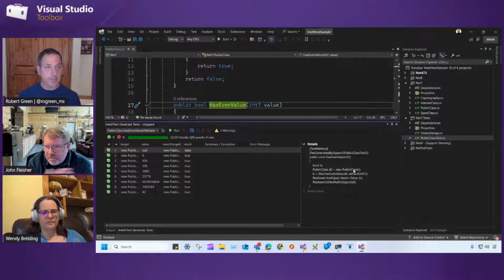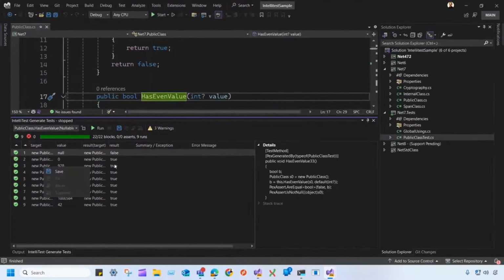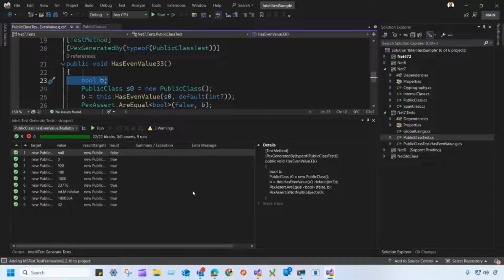Okay. So at this point, we've got this project, but it's basically just a stub for running tests. We haven't actually saved a test. So let's go out here and let's click on this. I'm just going to save them all. It may end up creating another project for me. Let's see. No, there they are.